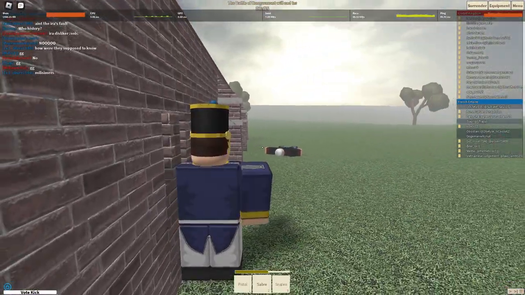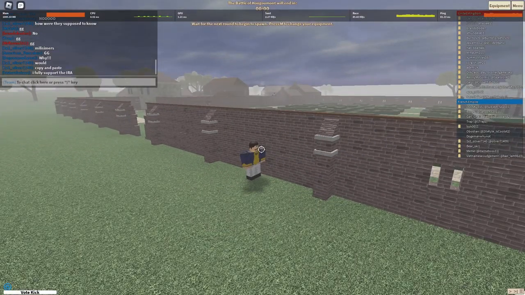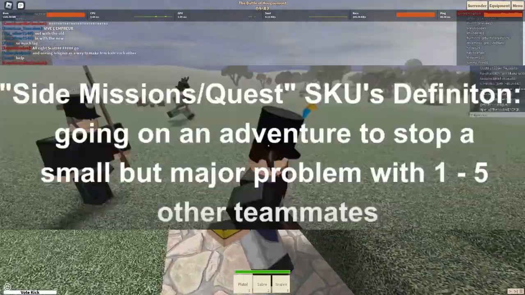Also, I found a new trick. I call this the standstill. Because it leaves you standing still. Plop. I think it's time to go on side quest.